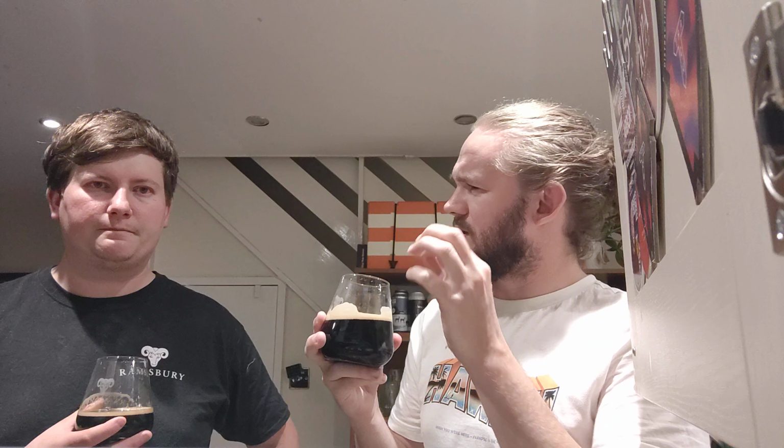Yeah, but a bit of rye bread. The kind of creaminess sitting on the back end of it as well. The chocolate in this one's interesting because it has that 70-80% cocoa chocolate, but there's also a bit of cherryness in the chocolate too. It's got a wee bit of treacle, molasses, but not too much. Yeah, there's a fruity note to it as well. I'm trying to work out what it is.